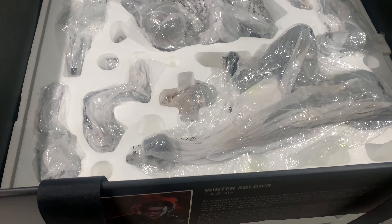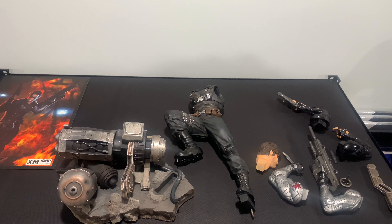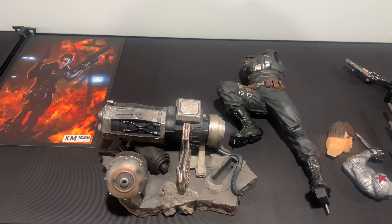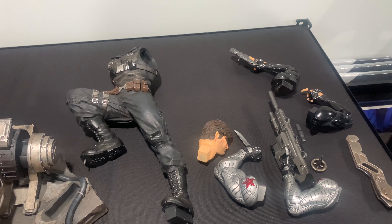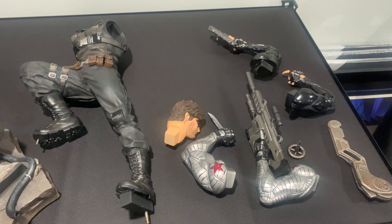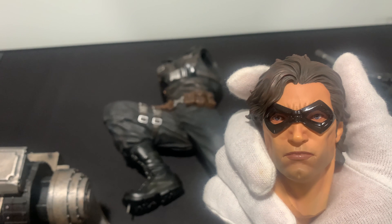Next you'll see everything unboxed and un-plastic'd. Here's the overhead look of all the pieces that came out of the box. You saw them first wrapped in plastic and styrofoam, but this is everything that you come assembled: the XM Studios art print, the base, the statue itself, the portrait along with two left arms and two right arms, and a pipe-turn piece that goes on the base. Just a quick close-up at the portrait — Bucky Barnes.